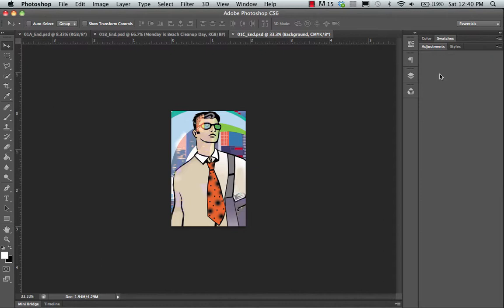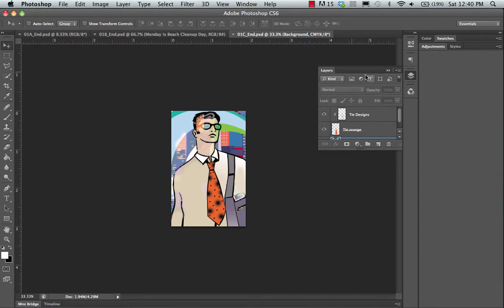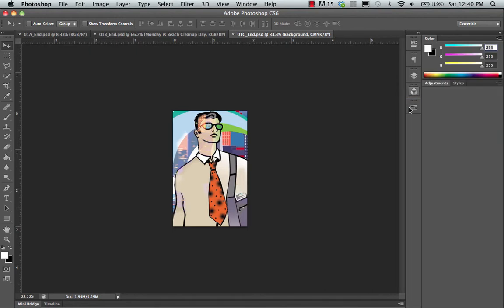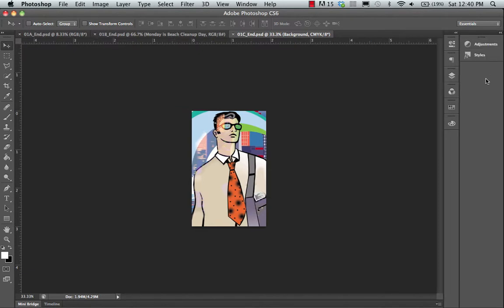If you want to start trying to train yourself to get used to what these icons are, you could go ahead and force yourself to use the icons so that when you click on it, it'll open up that tool as a pop-out, and when you click on the double arrow, it will collapse it back into the icon panel. Okay? So there are a lot of different ways that you can organize this. And if you wanted to do that, you can see that everything then gets collapsed.